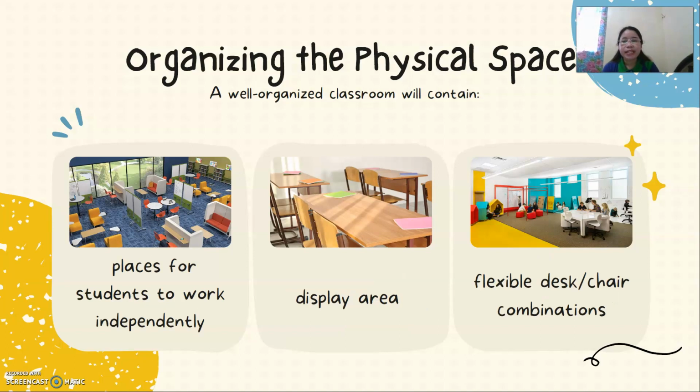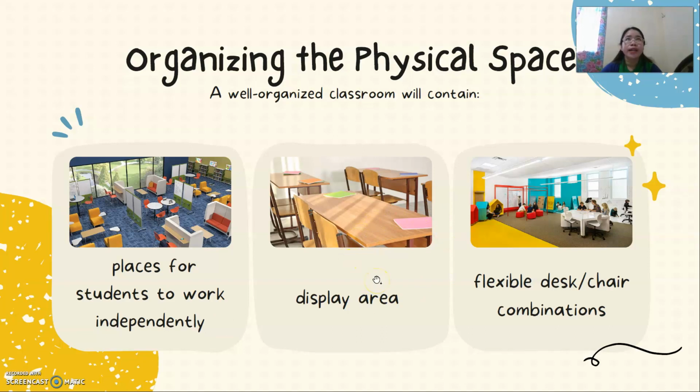Next, as future multi-grade teachers, we need to consider places for students to work independently. That is why it is very important that we have individual tables and chairs. The tables should be designed so that the students can own the table by himself, or the students can rearrange the tables and form a group. So again, we have to arrange places for students to work independently.